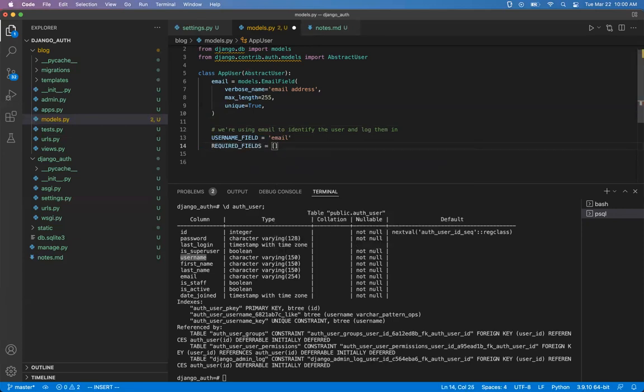So here's another thing that we have to declare. This is going to look a little weird. Required fields equals empty array. You might be thinking, why is that empty? Obviously there's required data for our user field. You can't just submit an empty object. The answer is that email and password are required by default, so you don't have to specify them here. You only have to specify additional required fields other than things that Django authentication already needs. Since I don't need any other required fields beyond the default, I'm just going to leave this blank. But I believe that does actually need to be declared.